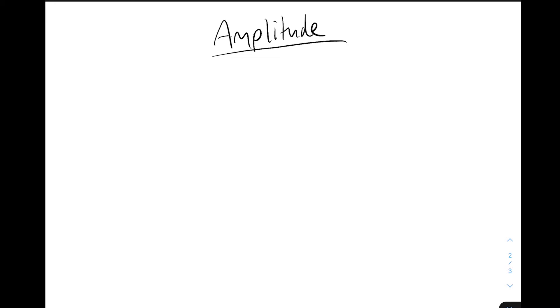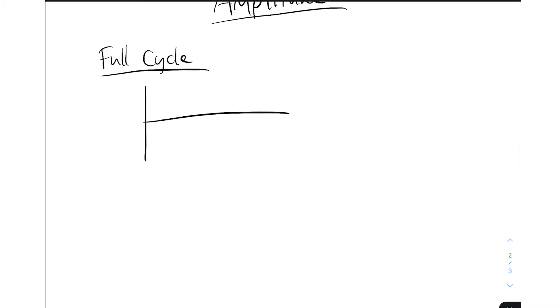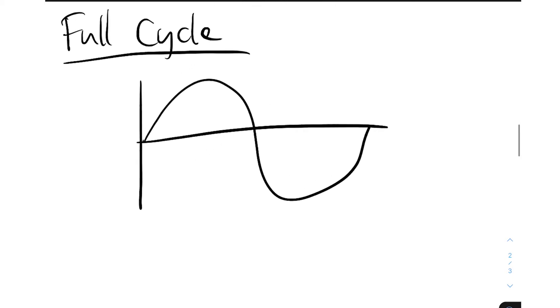When we're dealing with amplitude there are a few things we need to know before we get into the nitty-gritty. I'm just going to cover a bunch of terms here to get you up to scratch. The one you're probably already familiar with is a full cycle — this refers to the whole one cycle of a wave. For example, if you had a sine wave, that would be one whole cycle.